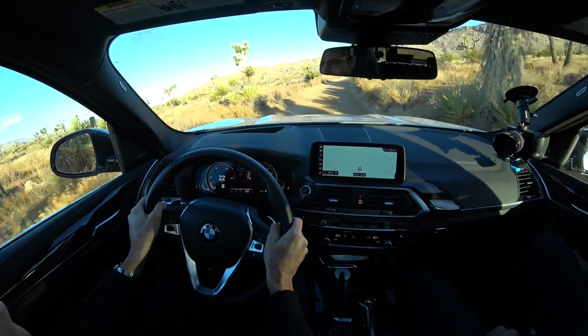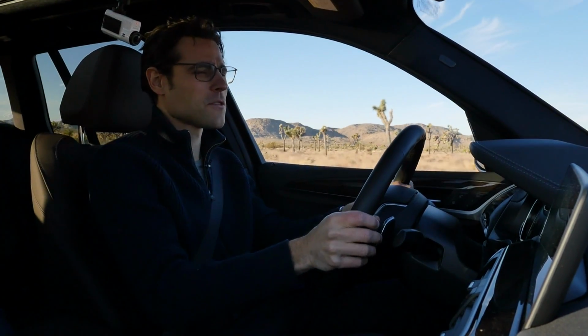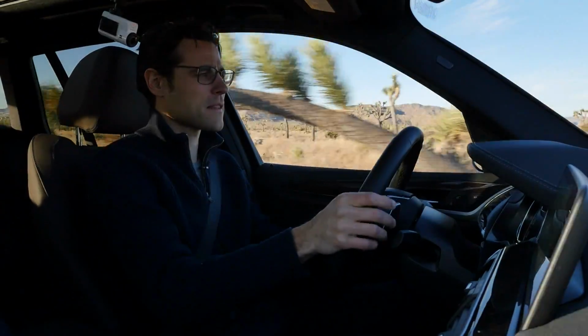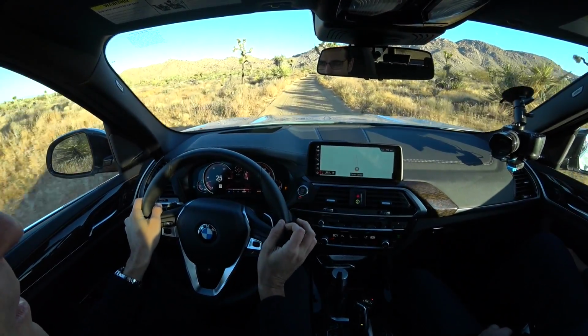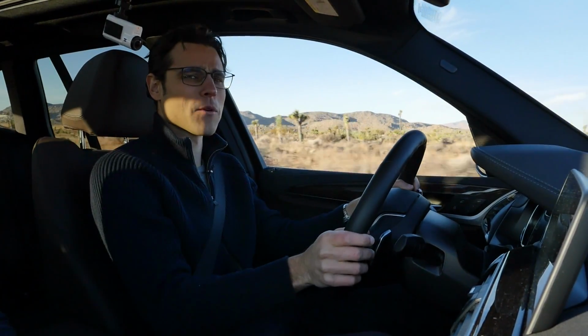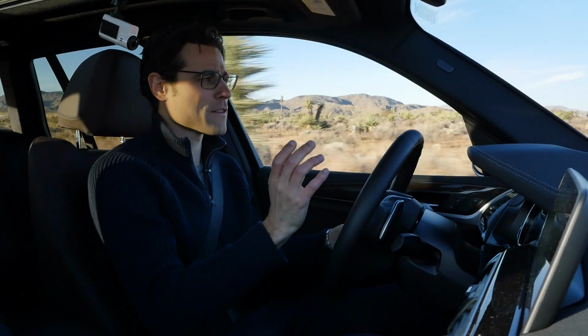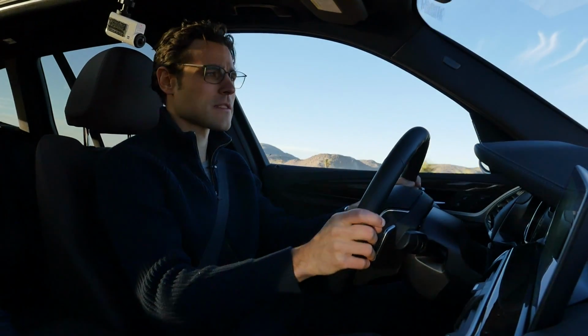So, a little bit leaning in the corner, a lot of fun here definitely, and this also stresses again one of my points about the X3. It's one of those mid-size SUVs which gives you the most driving fun. And indeed, it feels a little bit smaller and more agile than an X5. That would be one advantage if you think about comparing this one here to some bigger models.